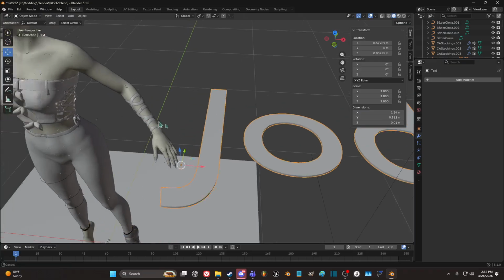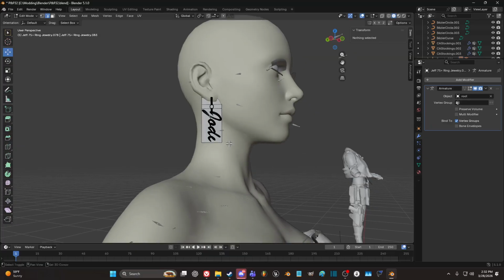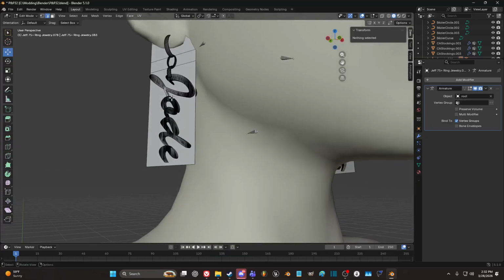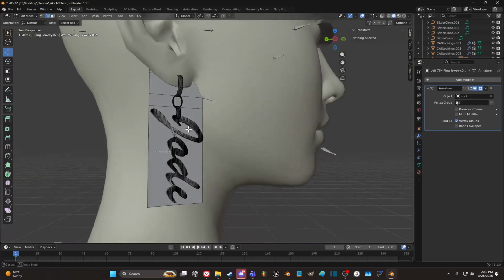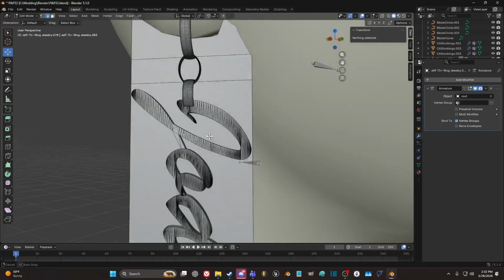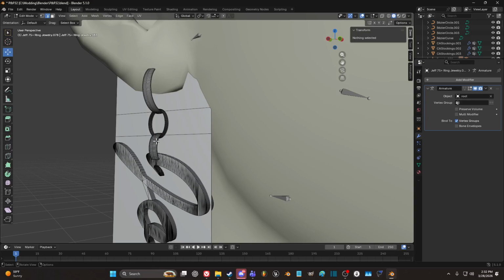But yeah, so these earrings, these flat planes, are a proxy mesh that is used in Unreal Engine to apply physics, because you can see that there's a lot of vertexes here. There's a lot of edges here. This is a pretty dense mesh for something as small as jewelry. It's probably not the best thing, but considering that it's relatively small and there's not a whole lot of chain links here, it's not too demanding.